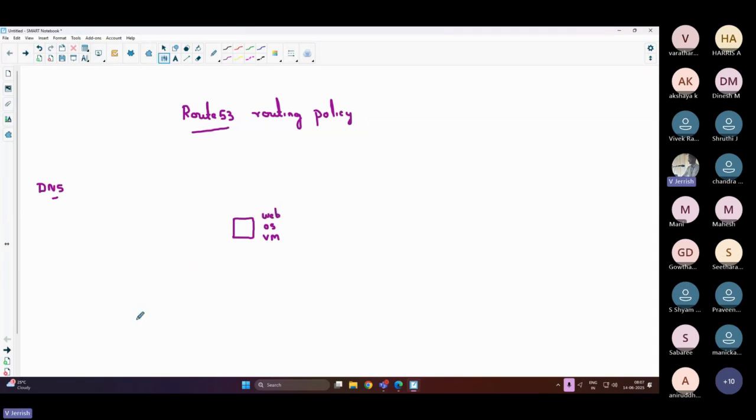If you need to access it, normally from your mobile phone or laptop, you type a name, right? When you type a name, what happens in the backend? Actually, there is a server called a DNS server on the internet. There are a lot of DNS servers on the internet, and these DNS servers have name to IP mapping.